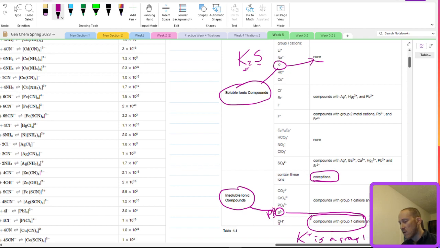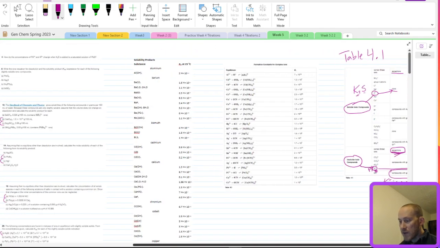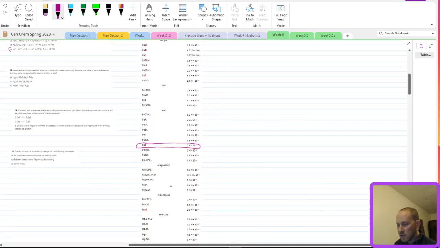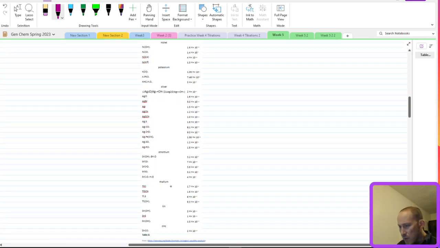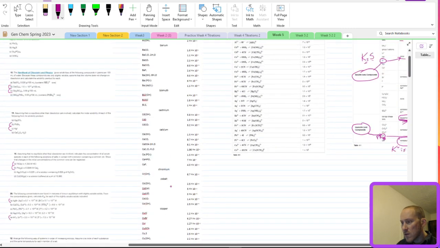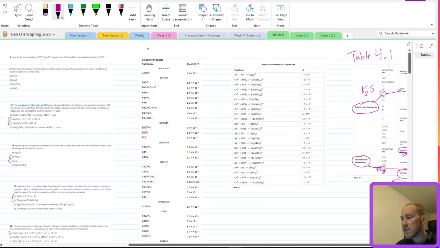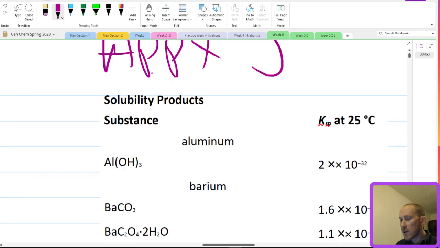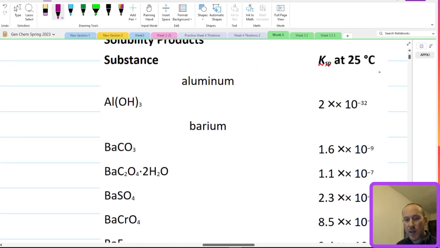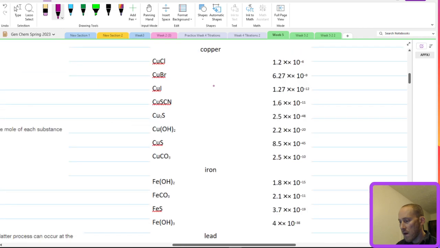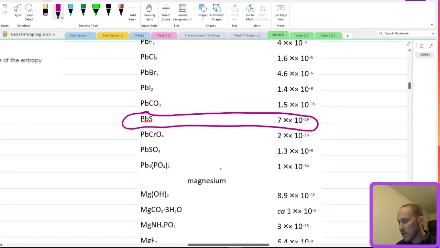Lead 2 sulfide, it's a sulfide containing compound, and it's not on the exception list. So from there, we're going to look up the KSP. Again, we already answered this question from Le Chatelier's principle perspective, but we can also go to, let me just note that this is Appendix J in the textbook, and I'm sure there are many other solubility product tables that tell us the KSP in standard conditions of many things. We're going to look at the lead. Oh, look, I circled it earlier.